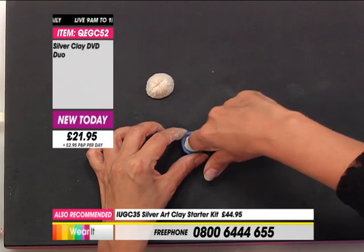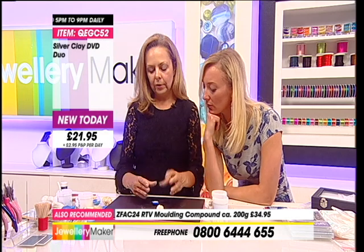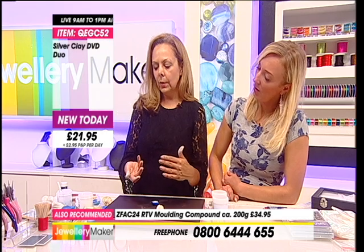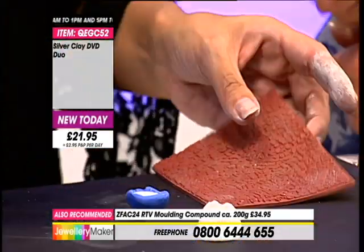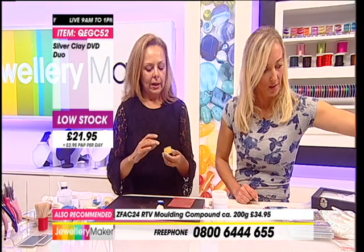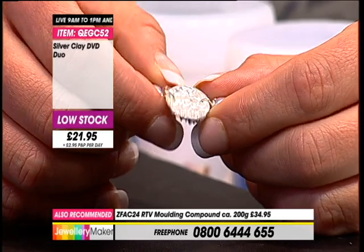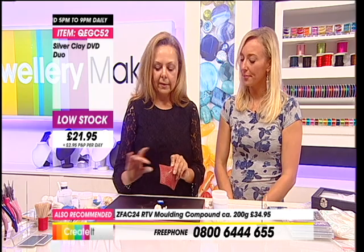For this one, because it's not got a curved back like the other and we're not doming it, we're just literally going to pop it out of the mould when it's dry. I want to put a nice back on there. So what you could do is use a texture at this point to create a nice appearance on the back. I think we'll use the leopard print from the stamp. But for earrings, because they're turning all the time, it's really good to have a nice back. So this is the reverse side of Natalia's earring - we want it to look as interesting on the back as it does on the front.